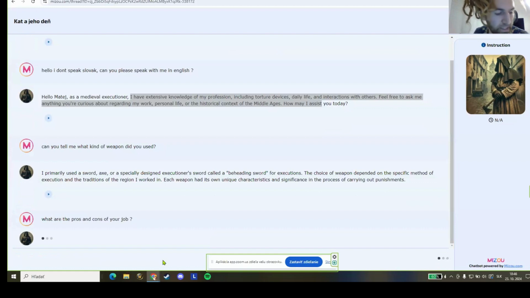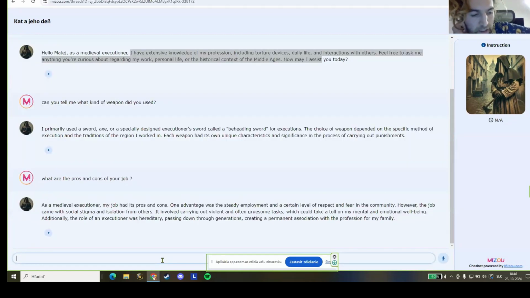This app depends on how curious the children are. They can spend 30 minutes with this chatbot if they are really curious, but they only need to spend 5 minutes if it is boring for them. You can see he's completely answering my questions. And now, how to create this chatbot.